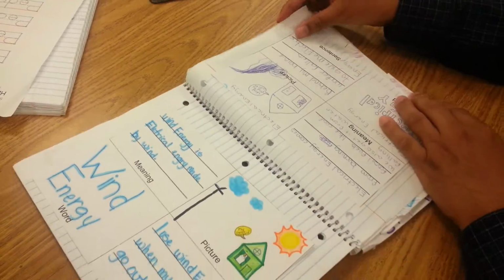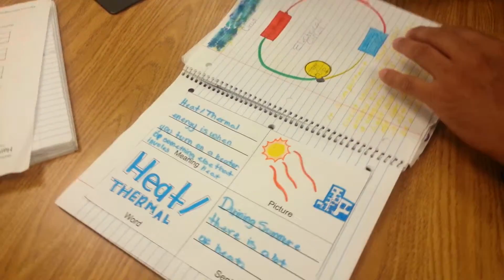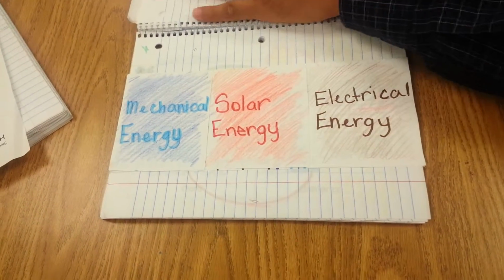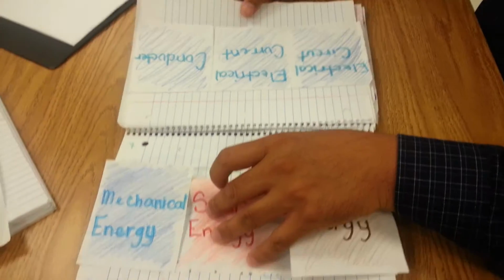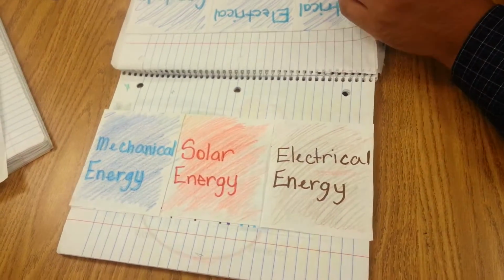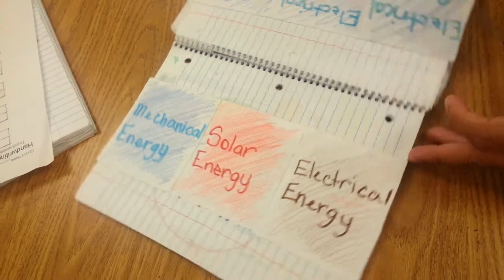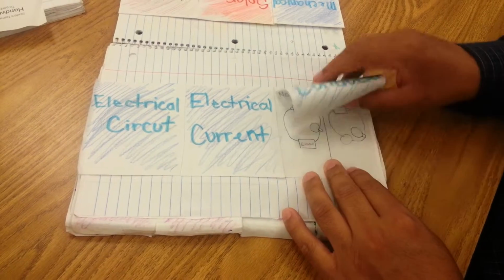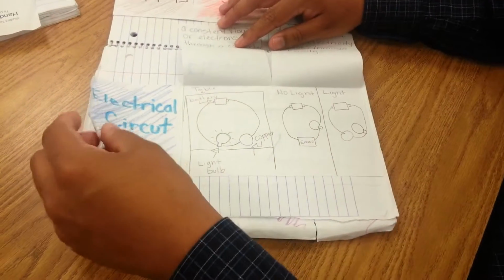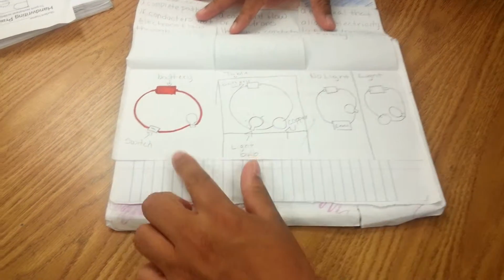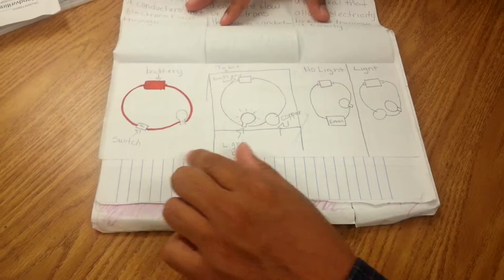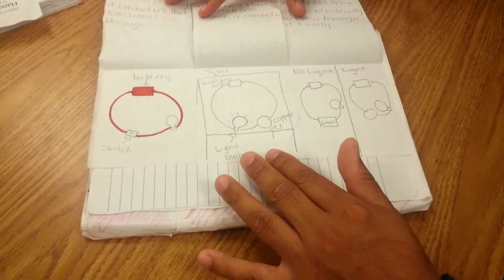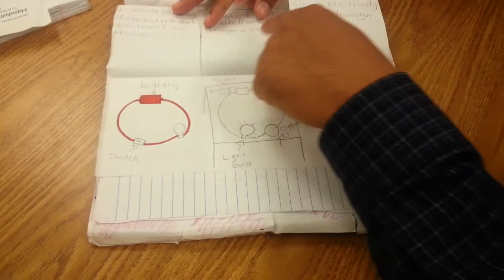So there's many different ways to teach these vocabulary concepts. Sometimes we'll make it into foldables that look like this, so that they're able to color and draw and write. When we go over circuits, fifth graders have to understand circuits and conductors and insulators. We may have them draw a circuit. We may have them draw a switch, so they can understand what a complete circuit is and find out what they need to do for that, and also the definitions up here.